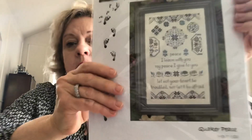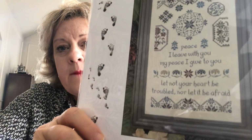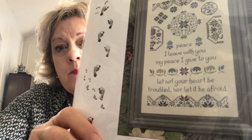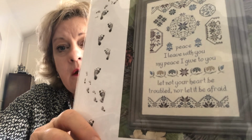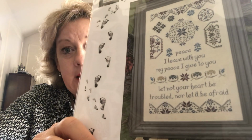Okay, let me look at my list. I do have a new SAL, which is about to start with one of my daughters, and we are so excited to do this. We ordered My Big Toe, Peace I Leave With You, from the book of John in Scripture. And we're both going to do our own colorway, but we're hoping to get this started maybe this week.